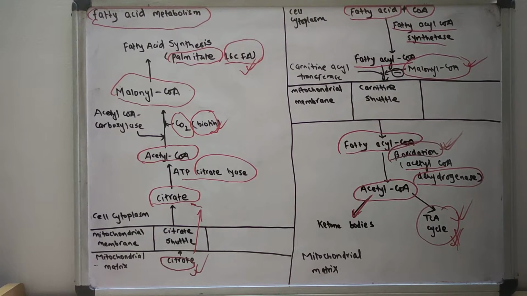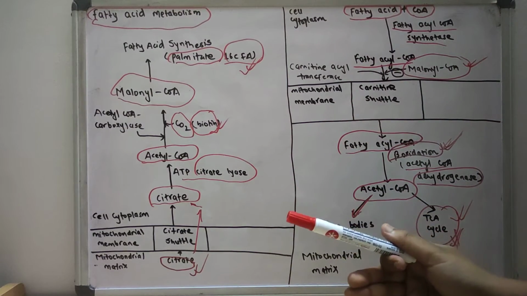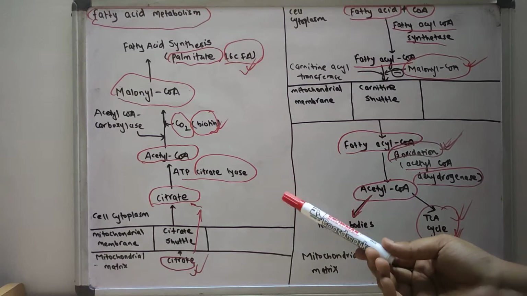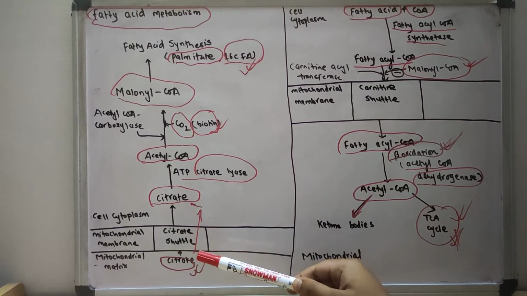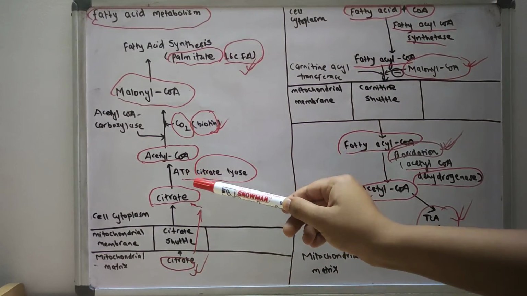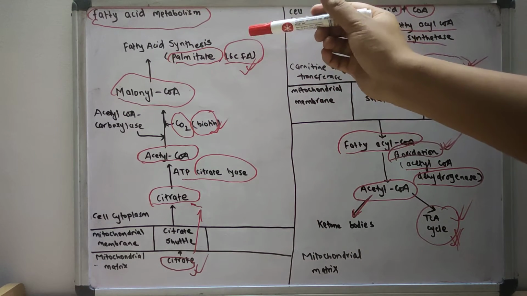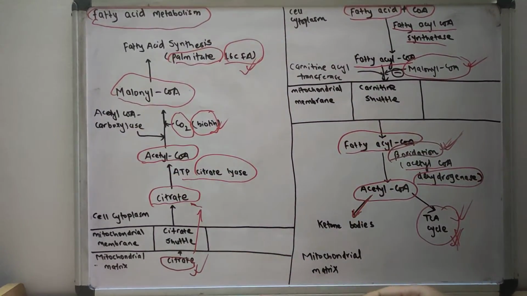So here in fatty acid metabolism, again I am going to revise. We have discussed fatty acid synthesis and fatty acid degradation. Fatty acid synthesis occurs mainly in the cell cytoplasm. This involves the transport of the citrate that is present in the mitochondrial matrix with the help of the citrate shuttle, and that citrate is eventually converted into the fatty acid, which is usually palmitate, a 16 carbon fatty acid. And in fatty acid synthesis, you have to know that acetyl coenzyme A carboxylase is the rate limiting enzyme.